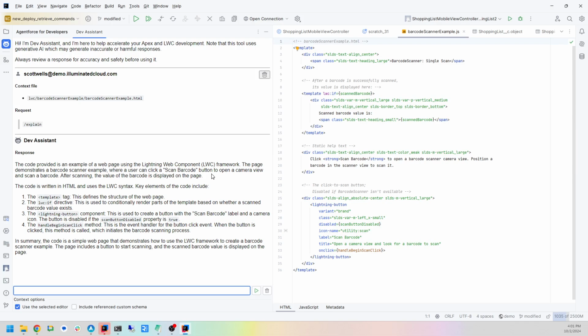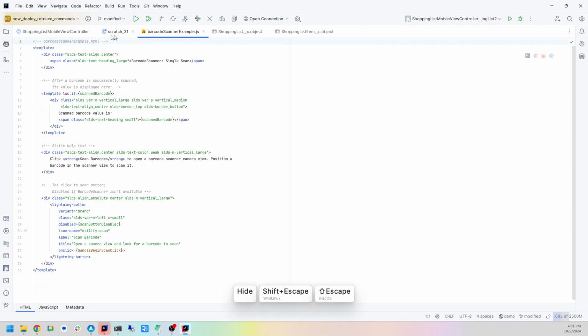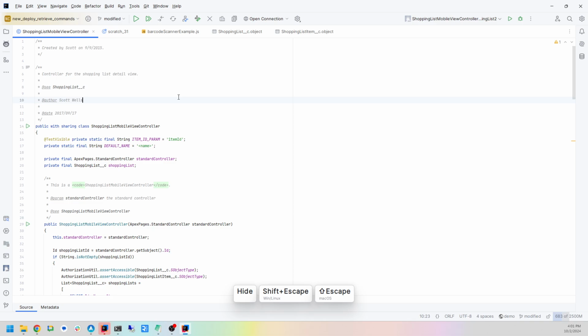Okie dokie. All right, I think that's what I wanted to show for the first of the key features, which is the Dev Assistant. Let's move on to the second. And the second has to do with unit test generation. We've already shown one example of that, where we generated a unit test for fib.